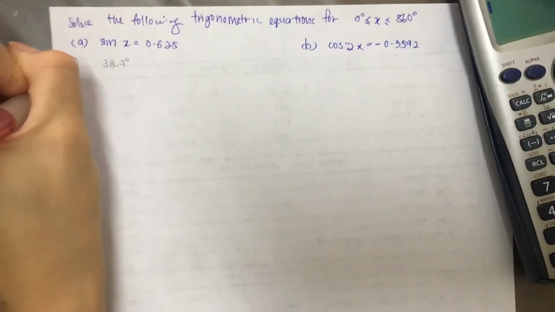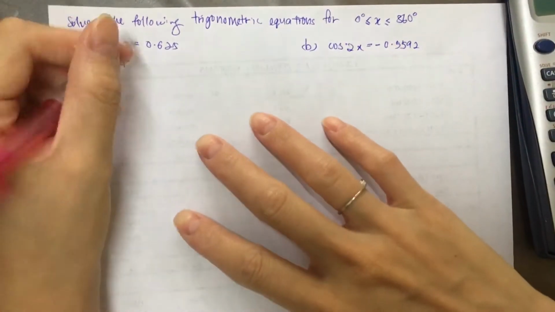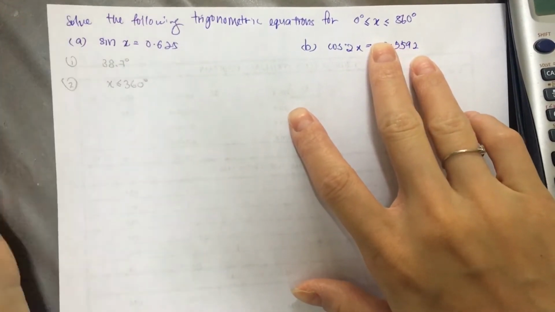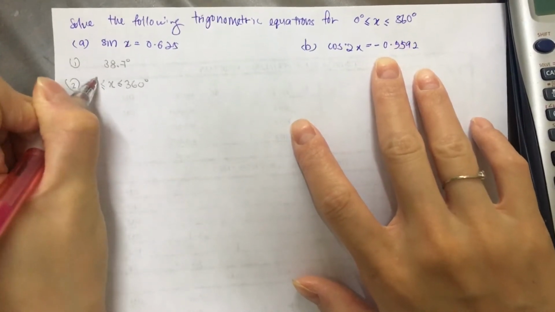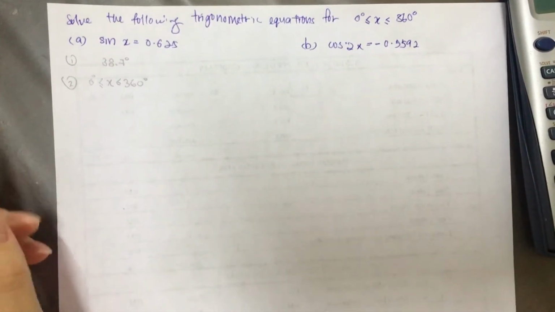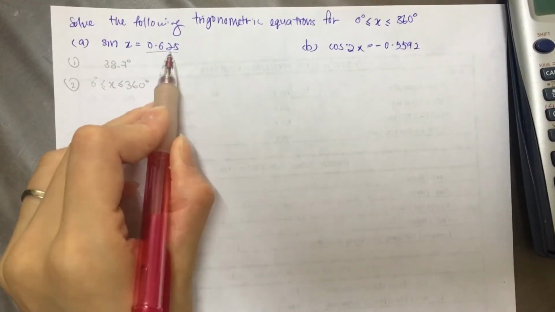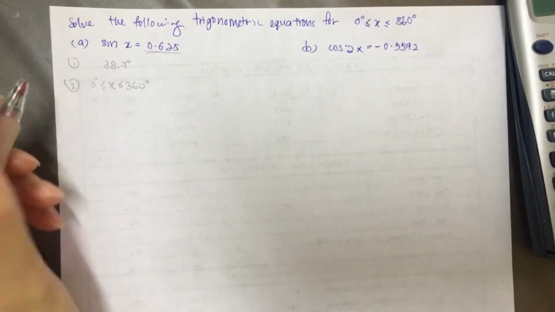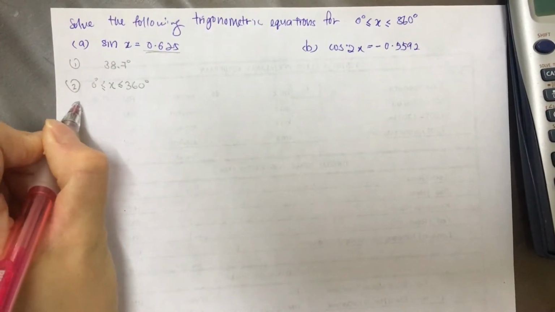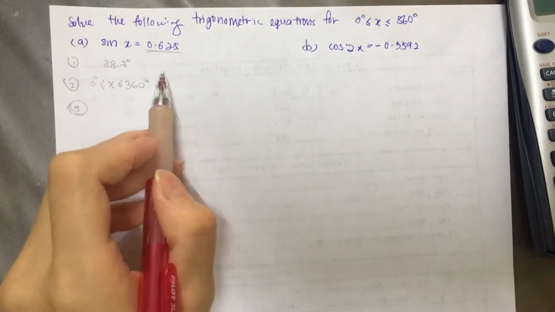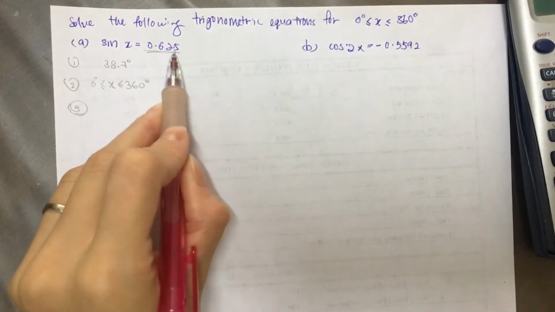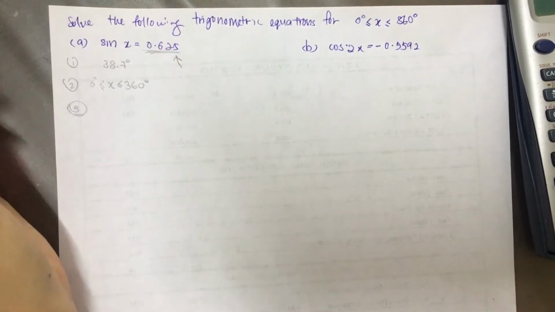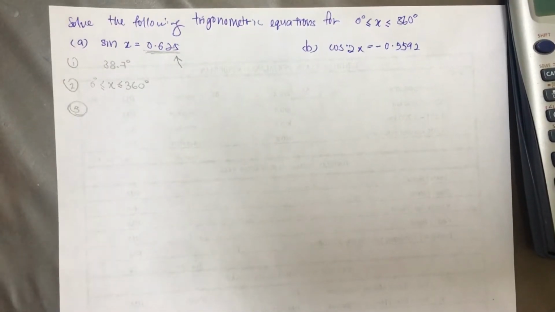The second step: you know that this is your X, so the range will be between 0 degrees and 360 degrees. Now refer back here. There are no changes because your value is X, so you just need to find your X. The third step: now your sine is a positive value, so you determine the quadrant that the angle lies on.